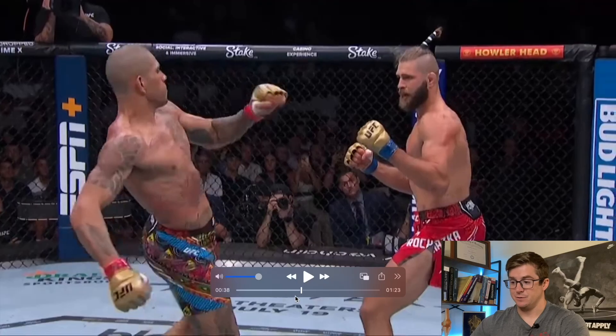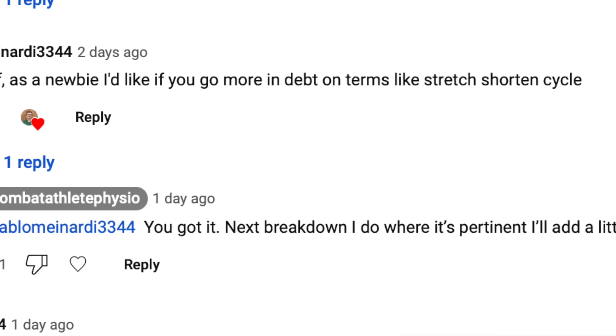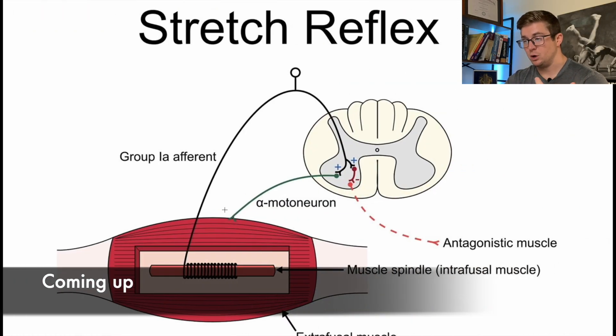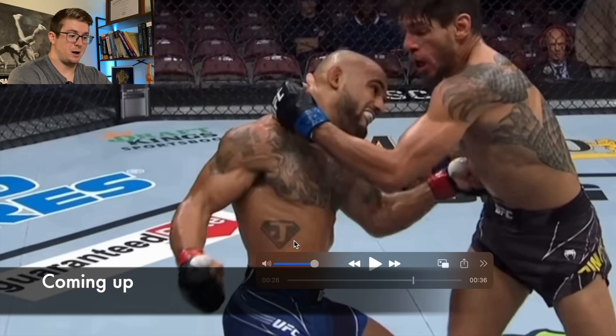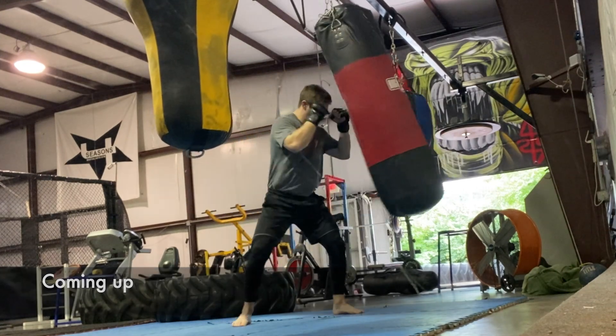He's taking advantage of that stretch-shortened cycle. Because of this, I had already been planning this video for a while, and I also had some questions about it recently, so the timing was pretty appropriate. This is how the video will go: first, we'll get a better scientific understanding of the stretch-shortened cycle through its neural and mechanical components. Then we'll look at some footage and explain how it helps fighters. Lastly, we'll talk about ways you can use the stretch-shortened cycle to benefit your training.